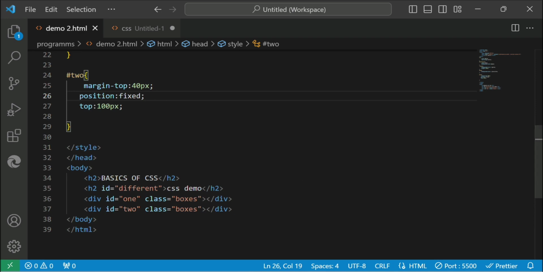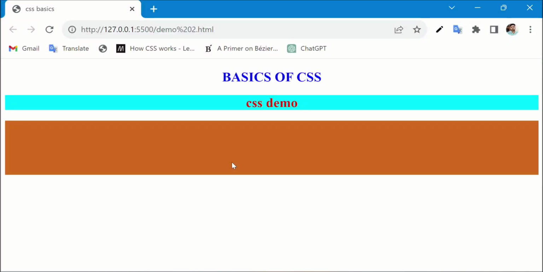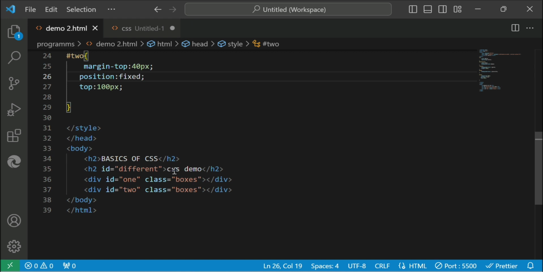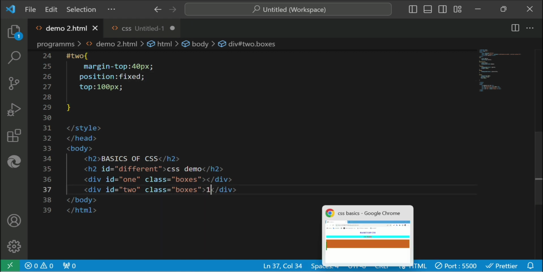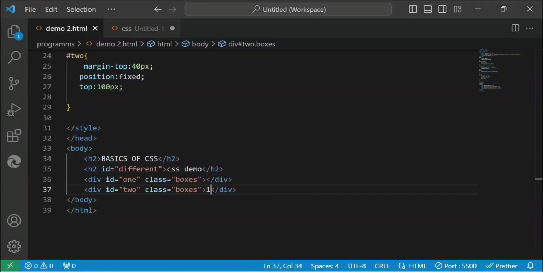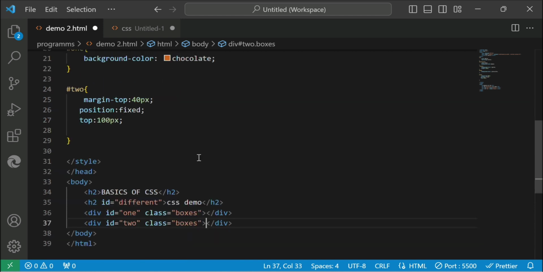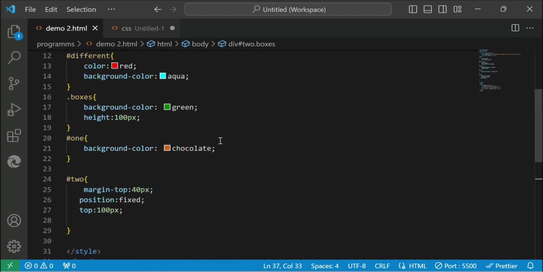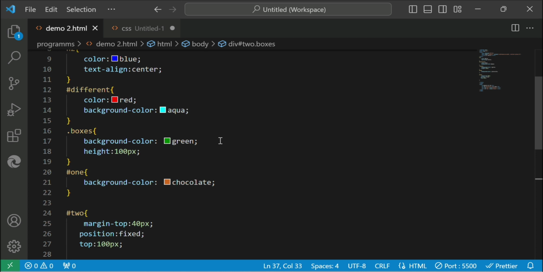For fixed value, it will be always fixed. We can set it to some value and it will be placed there even if the user is scrolling on the page. In absolute value, whatever container the element is in, if we use the absolute position, we can push the element or place it relative to the container of that element.